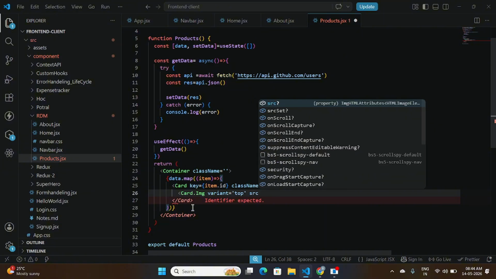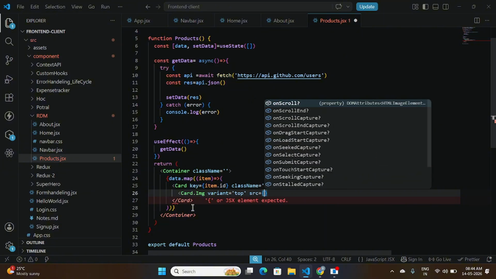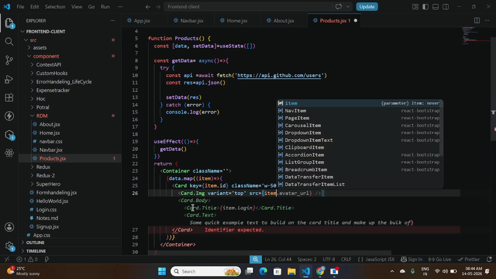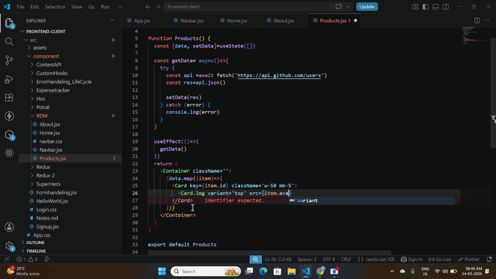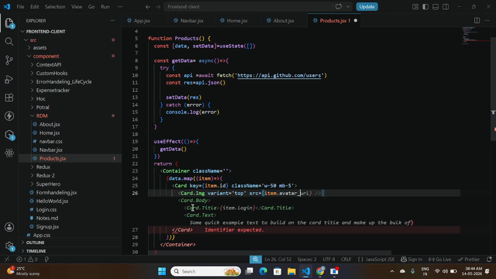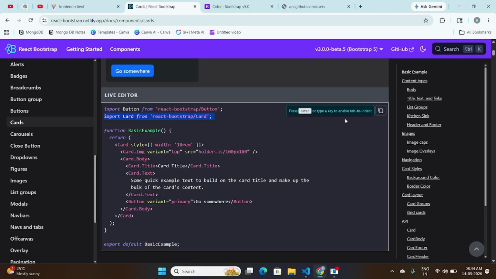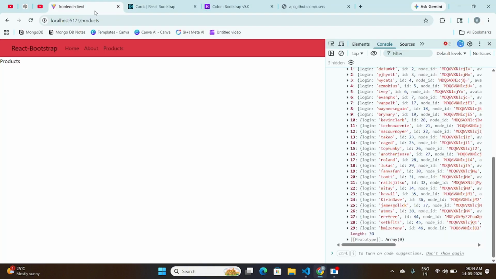SRC. So to display the image, we require SRC item dot avatar dot URL. You may be thinking, where am I getting all this stuff from?